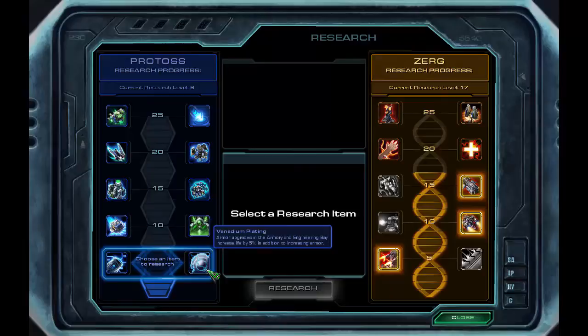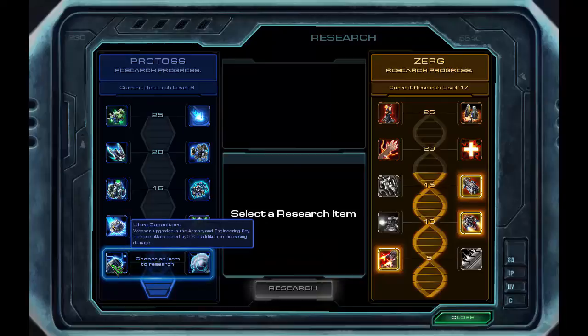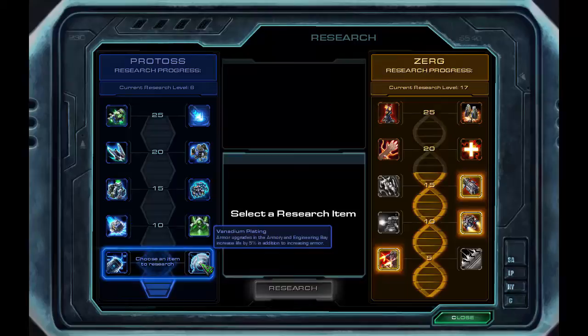Interesting. Weapon upgrades in the armory and engineering bay increase attack speed by 5%, in addition to increasing damage. Okay, so they just increased damage as a bare bones thing, and this means they also have increased attack speed. Armor upgrades in the armory and engineering bay increase life by 5% in addition to increasing armor.